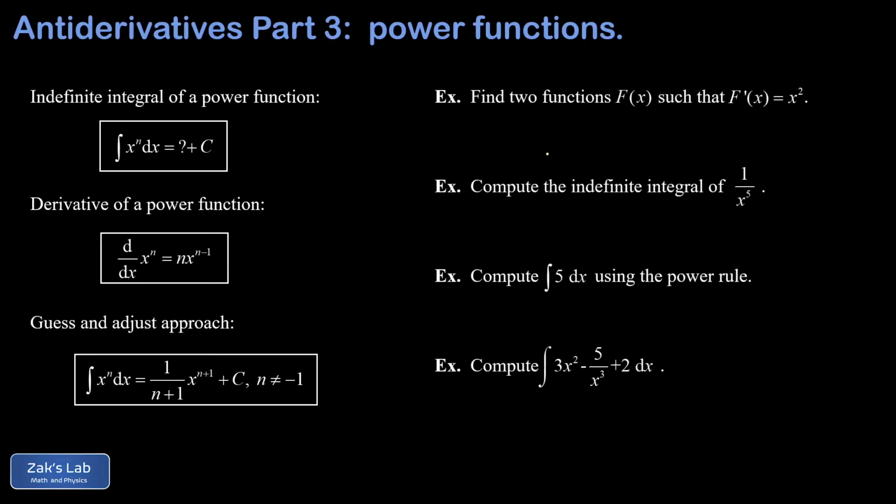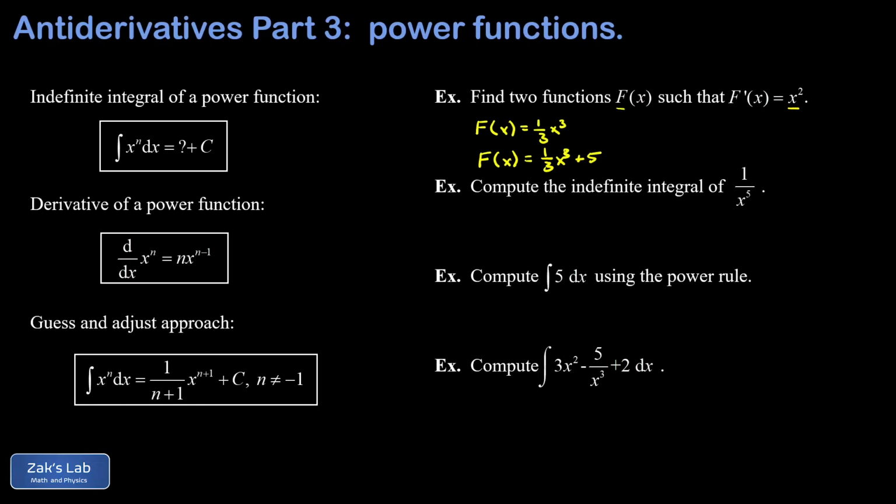In the first example, we're asked to find two functions, capital F of x, such that F prime of x is equal to x squared. In other words, these capital F's are antiderivatives of x squared, the thing you differentiate to get x squared. When we apply the power rule to x squared, we simply add 1 to the exponent and divide by the resulting number. So in my first answer for an antiderivative, I could just say it's 1/3 x cubed. We just added 1 to the exponent and divided by the resulting number. Now what I've done here is choose c equals 0 for my first antiderivative. The second one is found by just choosing some other number for c, and it can be whatever you want. So I'm just going to make it a 5. So there's two unique functions that differentiate to x squared.